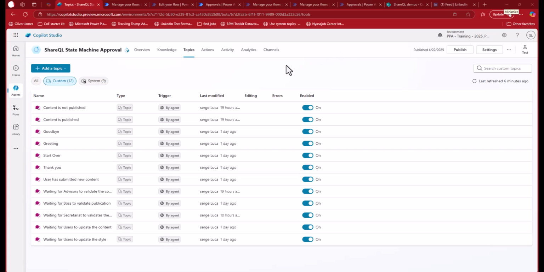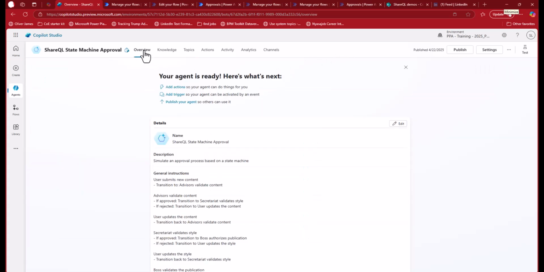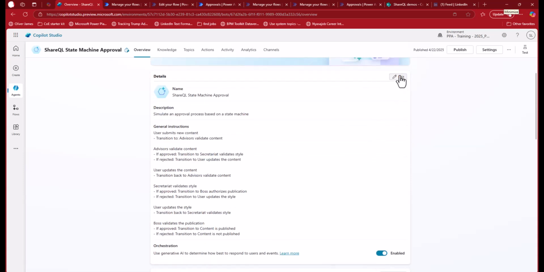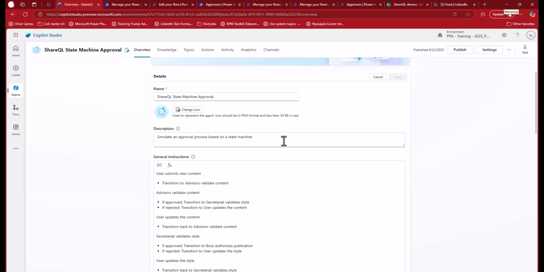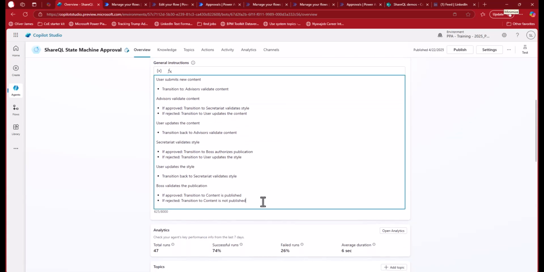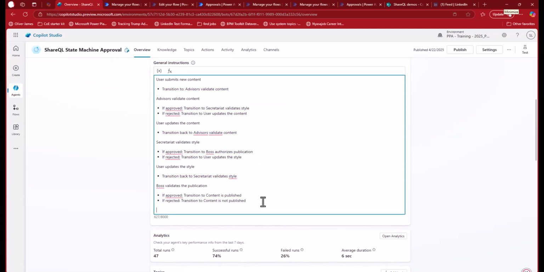All right, so now let's change the logic of the LLM. So we can say this here. If the content looks secret, don't ask any validation from anyone.